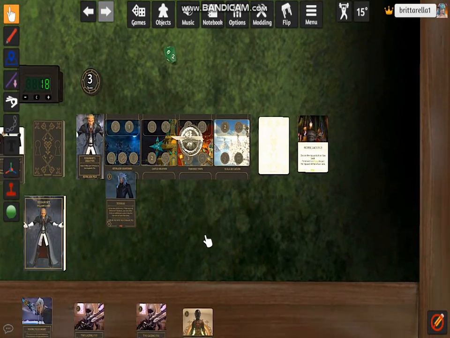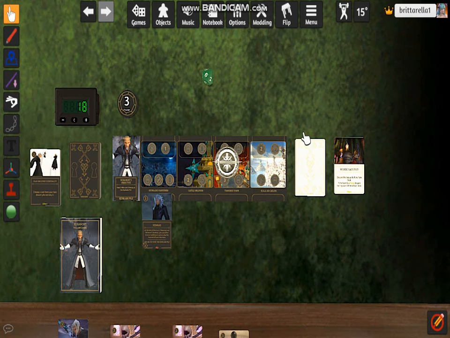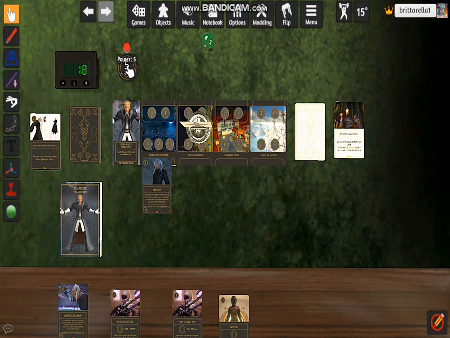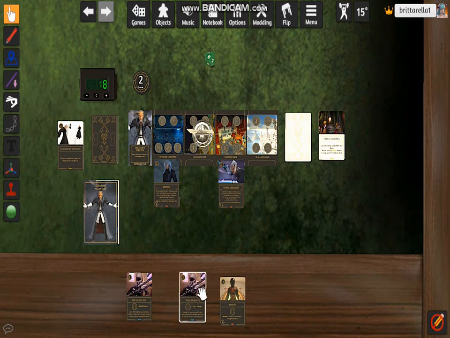But that leads to a question. Do they have to be defeated by these individuals? Who knows? But what I do know is that I am heading back to Castle Oblivion to gain 2 power. Then I am going to spend 3 to place young Xehanort here. Then I'm just going to discard 2 of these.